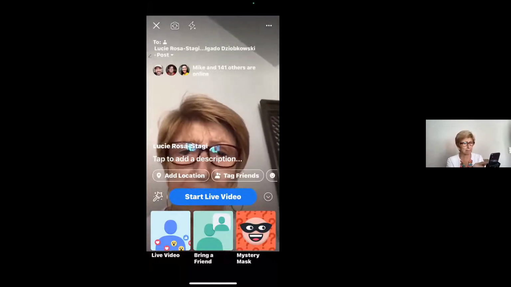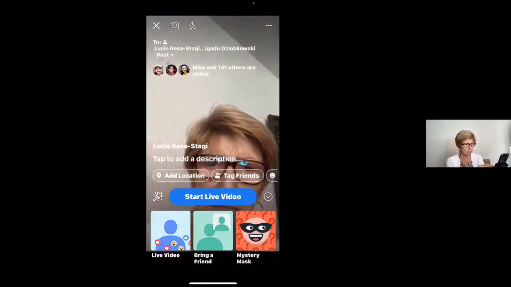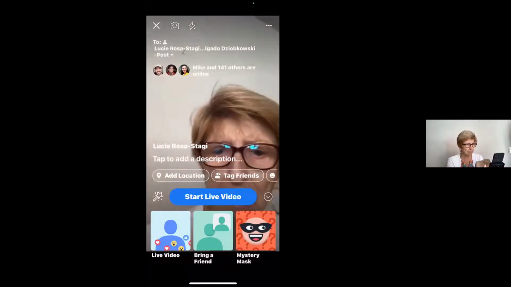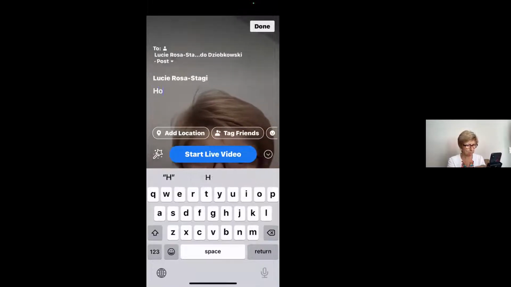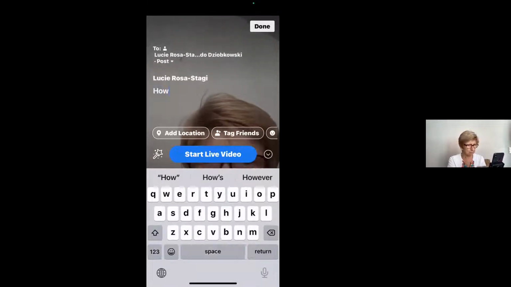Now, if you go down below, you will see that the next thing you want to do is tap to add a description. In this case, I'm going to simply write in what it is that you're doing.